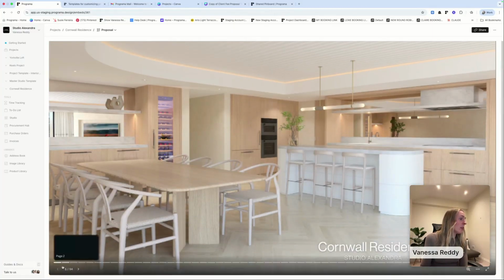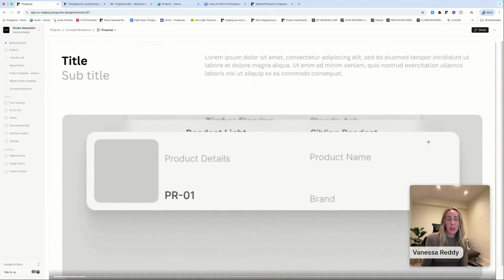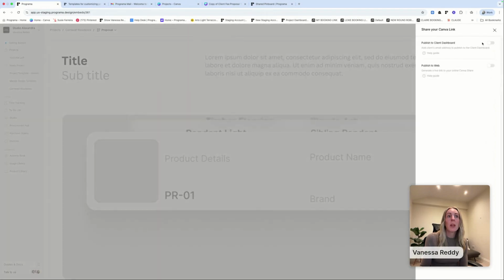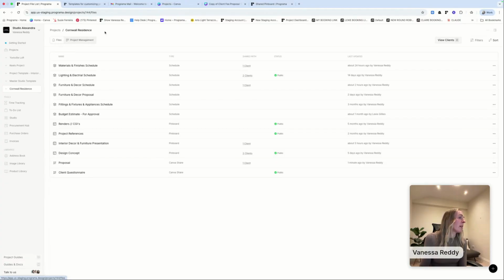You can then view this live presentation. And when you're ready to share to the client dashboard, you would follow the same behavior. So you'd click on the share link at the top, toggle on that you're ready to publish to the client dashboard, select or enter your client email address and hit add. And again, when this add button is selected, the email notification is sent. And if I head back into my main file list here, you will see that it's sitting in my main file list here.